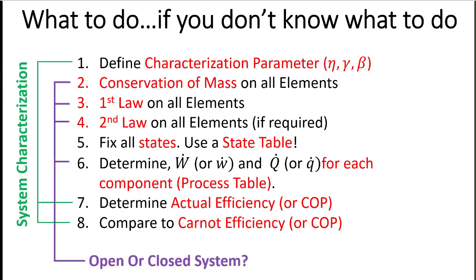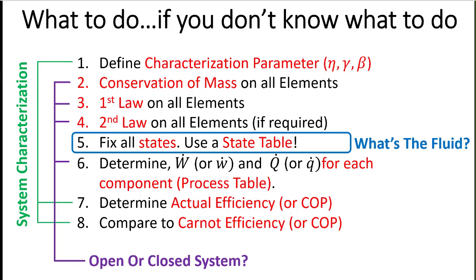But like I said, I'm not great at memorizing 8 different things. So there are really 3 things that I think about when I'm doing cycle analysis problems, and like we've said, each different cycle has different permutations of answers to these problems. The first question is, how do I characterize the system? This is basically asking, what's the energy benefit and what's the energy cost? Because my characterization parameter is always energy benefit divided by energy cost, even in the case of the turbojet where we don't really talk about efficiency. So I won't ask you for efficiency of a turbojet on the exam.